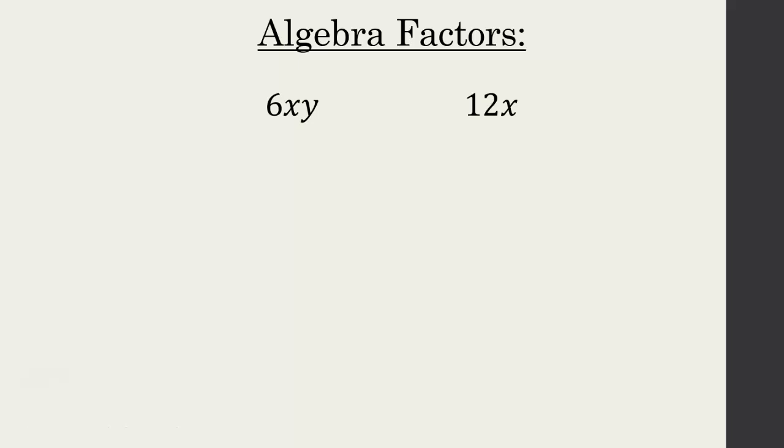So, algebra factors. Let's say we're looking at 6xy and 12x. Now it's important that you look at the algebra fundamentals video that I have up, which discusses how we use the operations with algebra. So if I write 6xy, looking back on those operations, what does this actually mean? Well, this is just 6 times x times y. And 12x is just 12 times x.